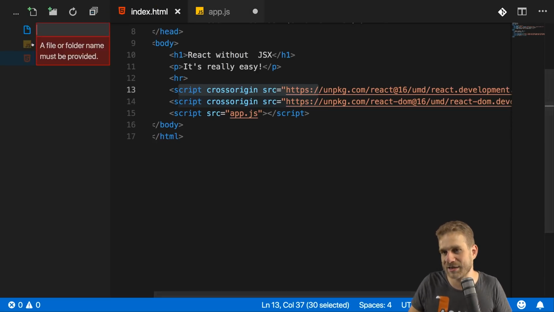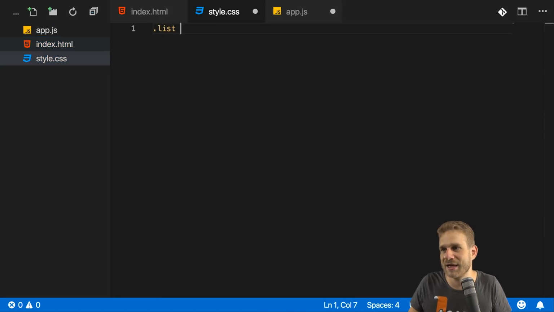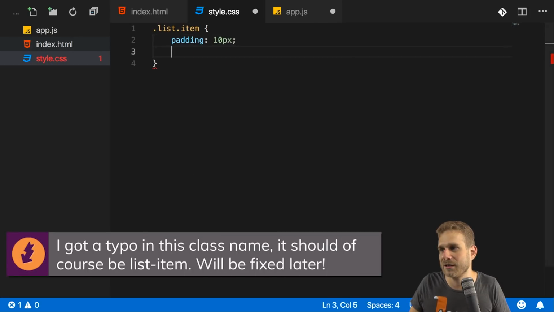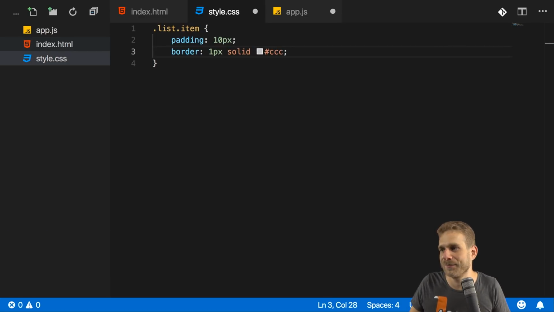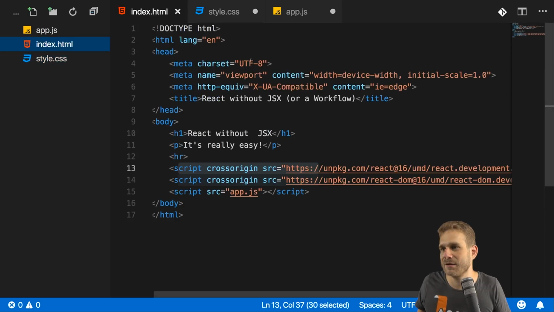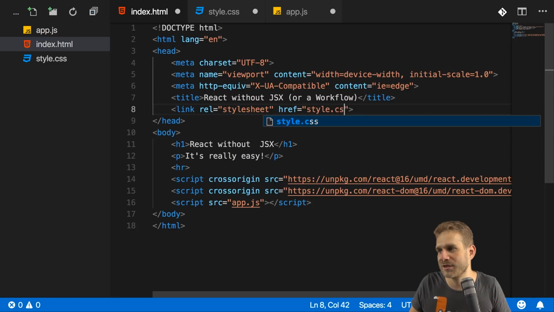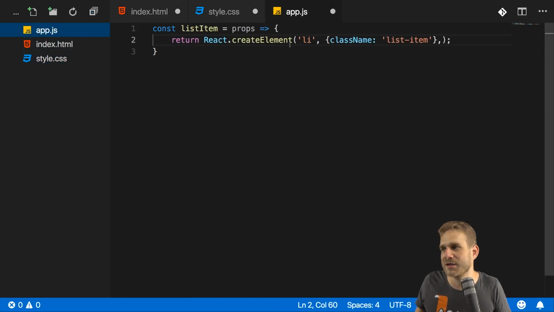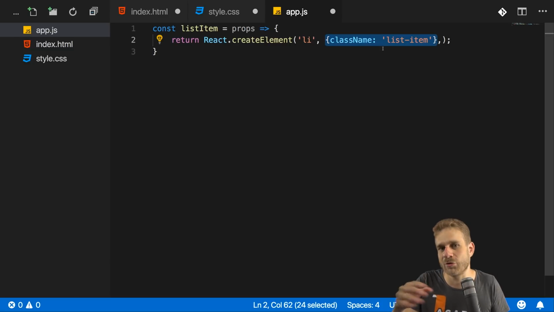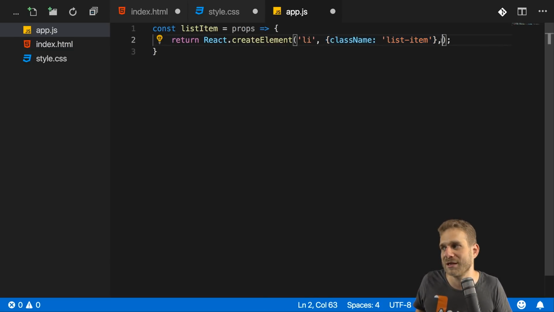And then we could add some style.css, and say a list item simply has some padding of 10 pixels and a border of 1 pixel, solid and gray, something like that. And now if we import that, let's do that in the header here, adding a link pointing at style.css. Now we're importing the CSS code. There I defined a list-item class, and I'm setting this on the list item, which will eventually be created because I'm passing the className to that object. We'll also use that object to pass our own props down to other components later.